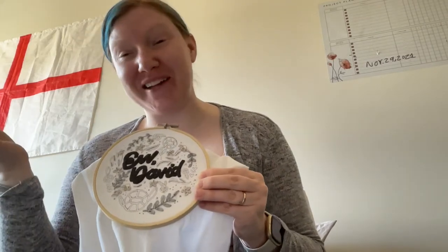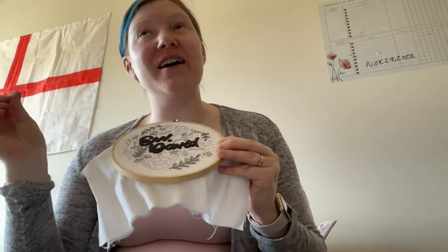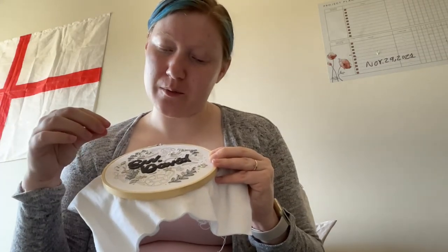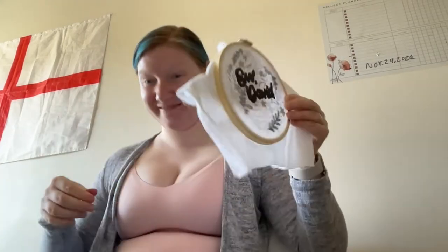Sounds like I just don't like embroidery, but I do, I love it. But I'd rather switch to French knots, because I know what to expect when I'm doing them, and I don't necessarily have that same experience with fishbone stitches yet, so. Back to stitching.